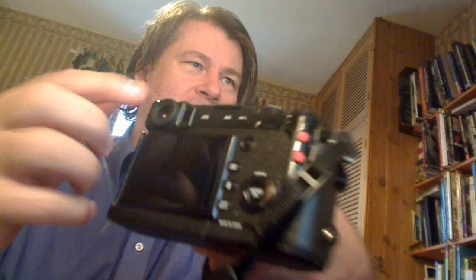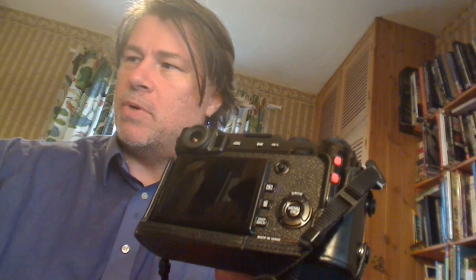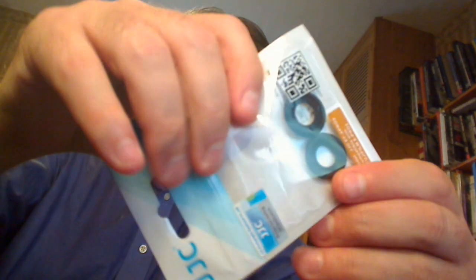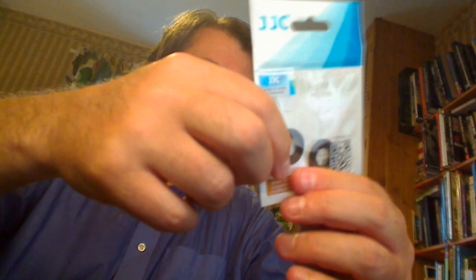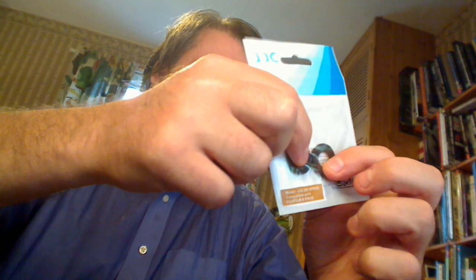The first thing on my list is things that drop off. Last week something dropped off — specifically the eye cup for the eyepiece. Luckily I found it in the bag. You can get replacements from JJC, who do lots of optional extras and replacement parts for Fujifilm. The rubber eye caps are slightly different from the original — slightly thicker — but I've got them in case it happens again.